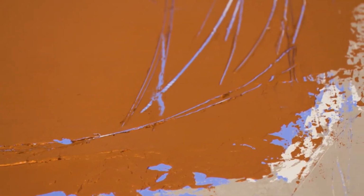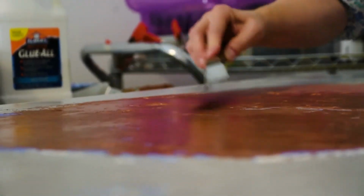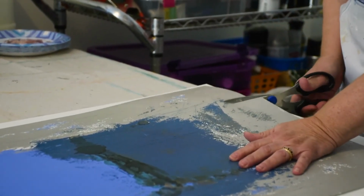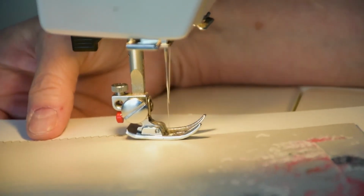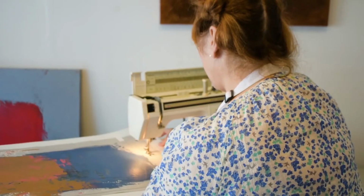So that's my canvases. With my paper, that's a whole different story. With my paper, I'll put a little texture on there, and then I'll do the same kind of thing with the paint, the color blocking. And then when I get it just how I like it, then I cut it up. I actually cut the paper, and then I sew it onto another piece of paper. And then I'll just see how it goes, and I don't really ever have anything planned.